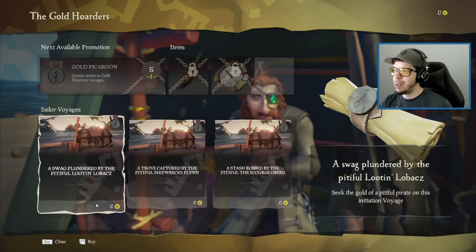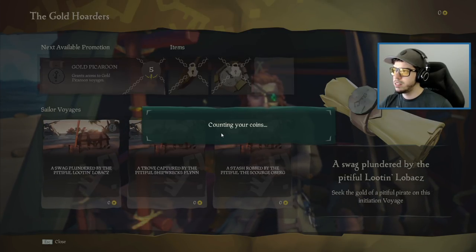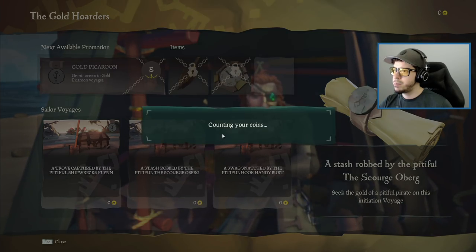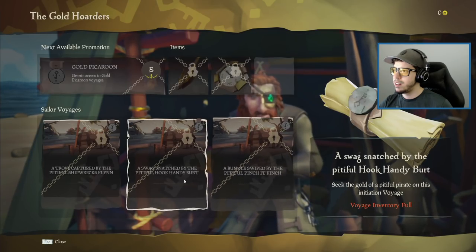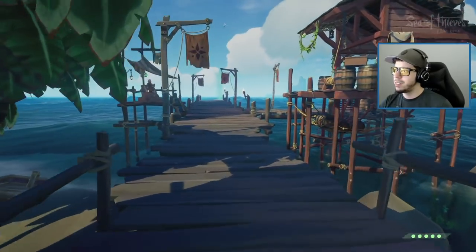Browse his stuff and buy all three of his things. Browse the offers? Yeah. Buy them all? Oh, okay. Just buy everything that you see. Swag plundered something. Alright. There we go. Okay, I bought a lot. I bought three. So buy just three.